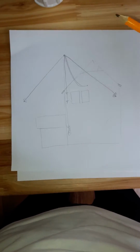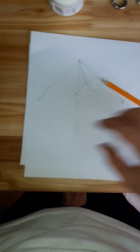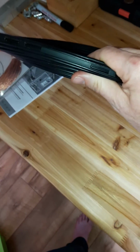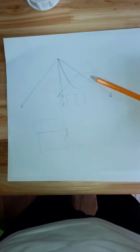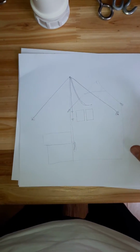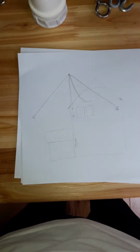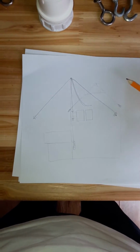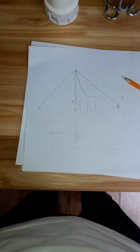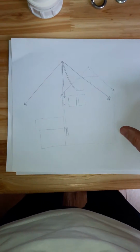So this is why I've picked what's called a doublet antenna. It's fed with what's called an open wire or twin line. This is it here. It's 300 ohm ribbon. Ribbon wire is another name for it. And really why I'm picking that is that eventually when I get what's called an automatic matching unit or tuning unit, it will give this antenna the ability to transmit on various different bands.